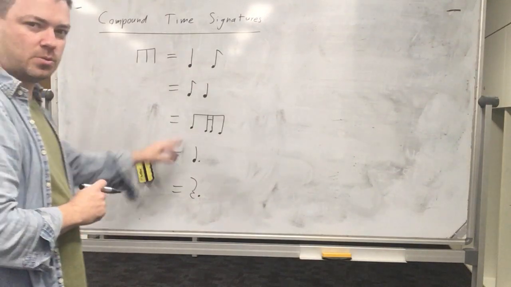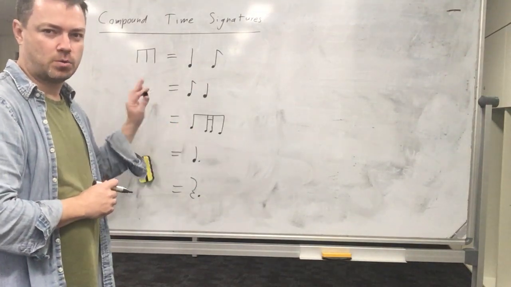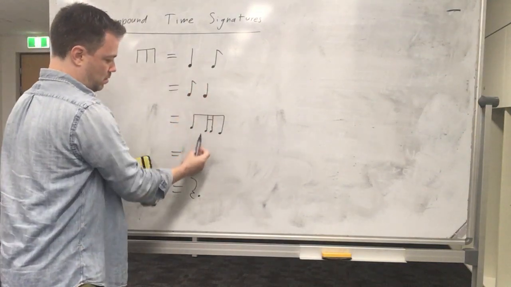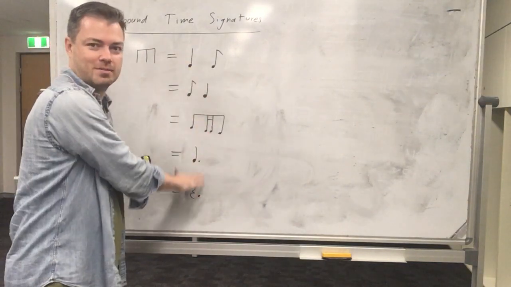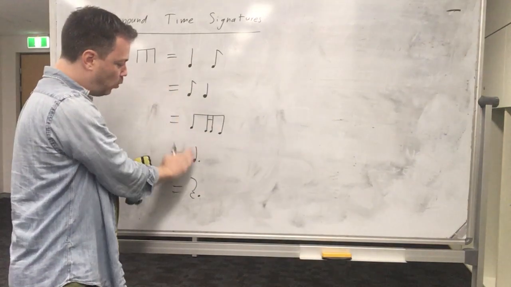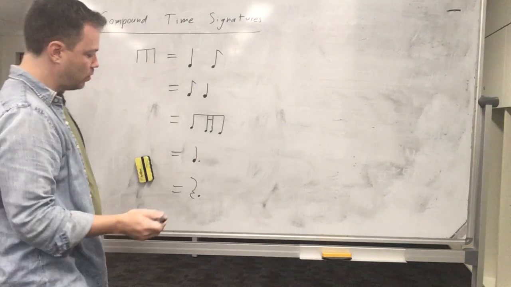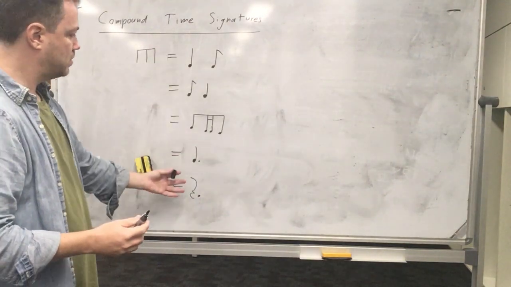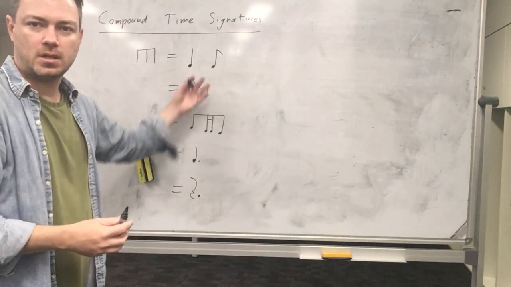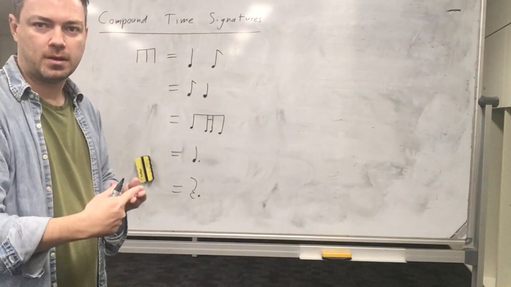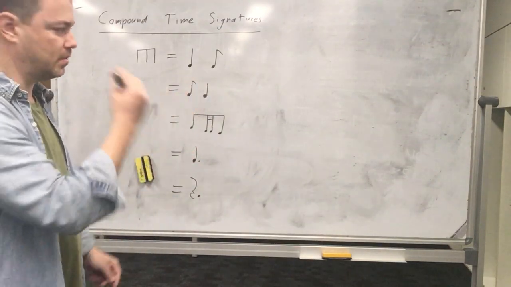Okay, so I just want to repeat that. That's fairly important. I just want to make sure you get that each of these things look very different, but they are all worth 3 quavers. So you may get something like this, any combination of these in a bar to form either 6/8, 9/8 or 12/8. And I'll give you some examples.